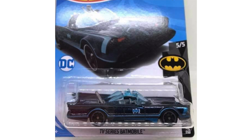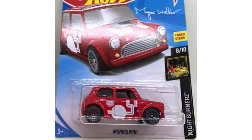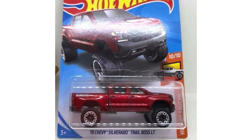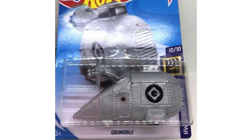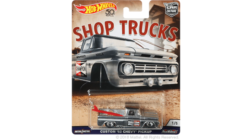There's an HW Metro white Porsche Panamera police car, a new black and blue color of the TV series Batmobile, and the Volkswagen T2 pickup truck returns in another rusty hardware edition. Morris Mini is back in Night Burners with Urban Outlaw deco and a red color. Check out this wild Art Car — the '69 Chevelle SS 396. I'm looking forward to this truck, the 2019 Chevy Silverado Trail Boss LT. As part of the HW Sports series there's a new basketball-themed convertible called the Track Manga. From the Despicable Me movies, this Hot Wheels Screen Time model is called the Grue Mobile, and the last one is an HW Robot car — the blue color of the Zombot.